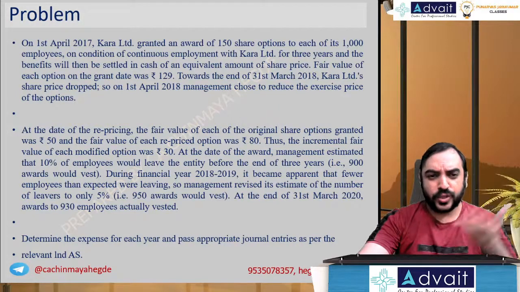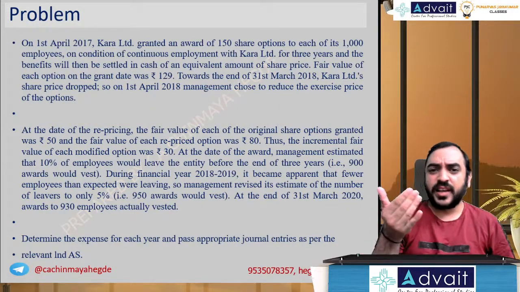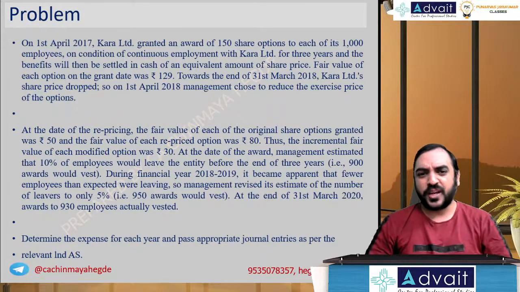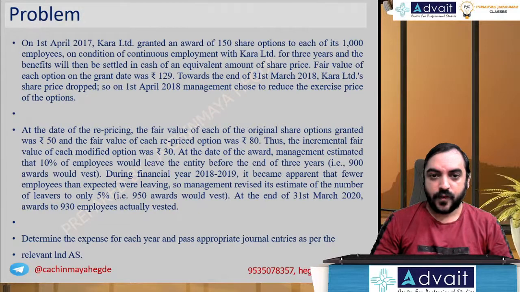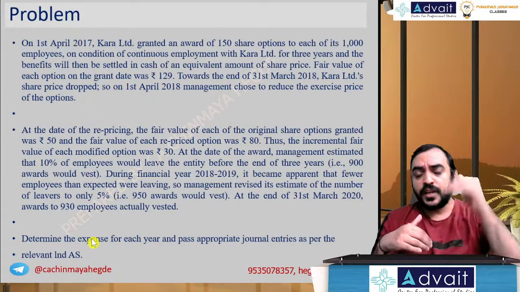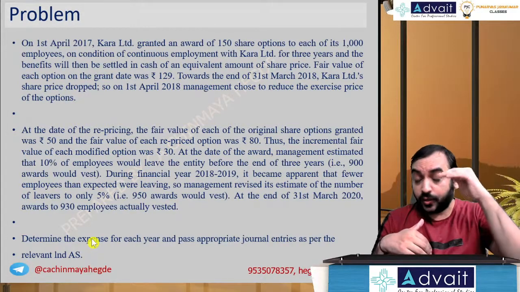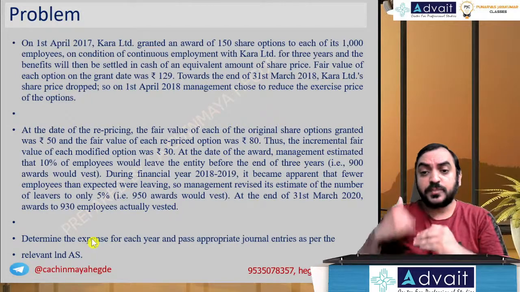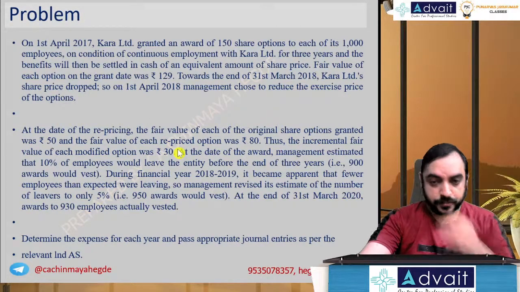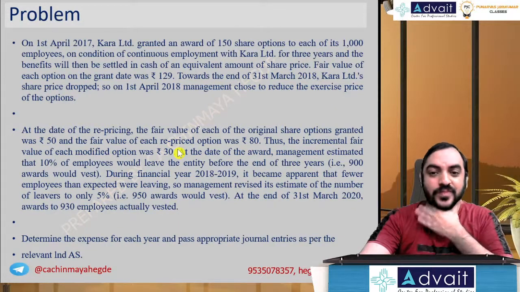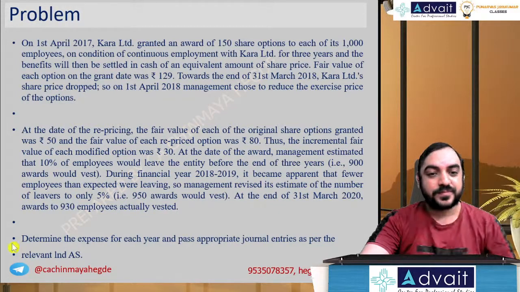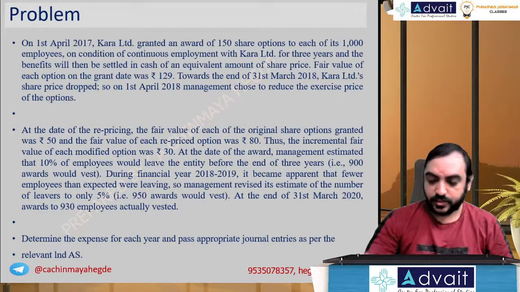Actually, I think I don't have to do the regular format. I can do the cumulative expense minus expense already recognized, giving the balance expense for the year. I think there's a broad format we can follow. Or I'll just show you what the institute format is. You can follow my regular format, but broadly, what is the concept? Cumulative expense to be recognized, minus what is already recognized, gives the balance expense to be recognized. So let me explain that one. Or you can follow the regular format also. Both ways it's fine. I'll show you the calculation. Let's see if you're able to understand.